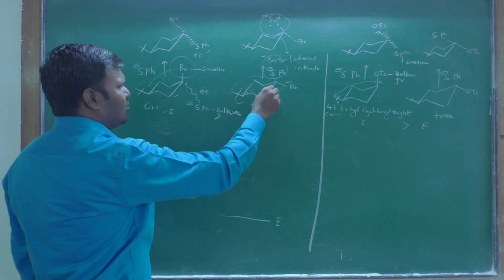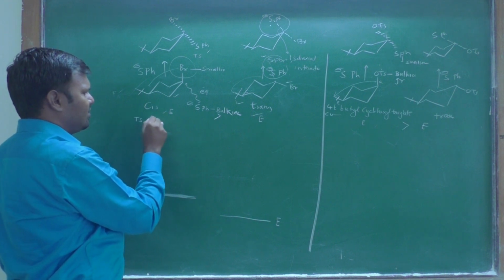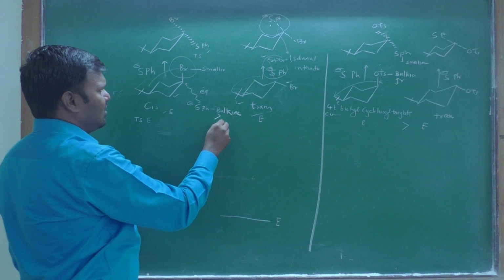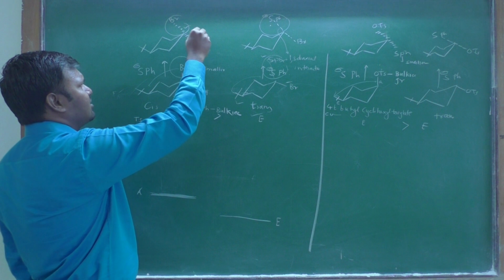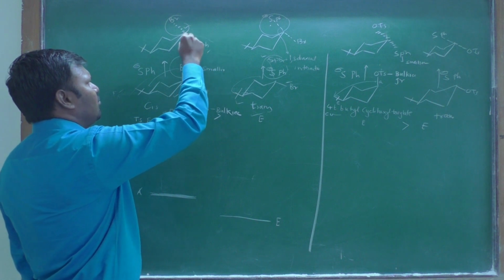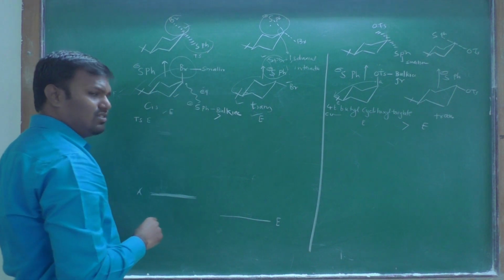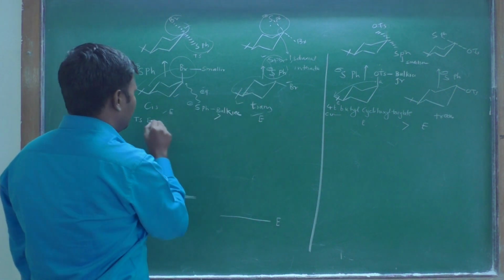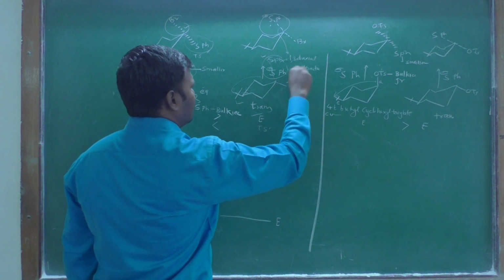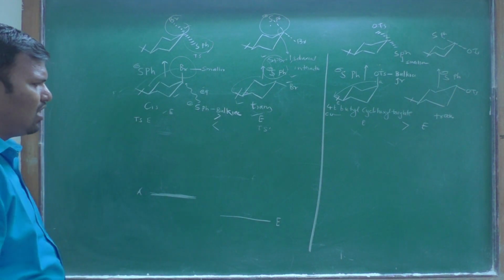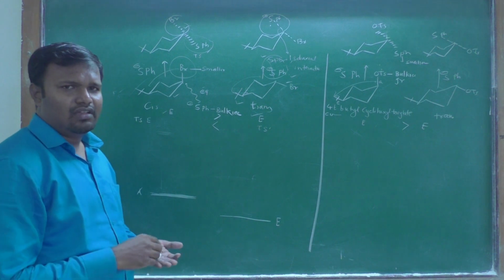Therefore in this case, with the less bulky group at the axial position and the more bulky group at the equatorial position, this is the less energetic TS than the other. The TS energy is lower for this compound than the TS energy of the second compound. This we have decided according to the substituent: is the substituent at the equatorial or at the axial position?